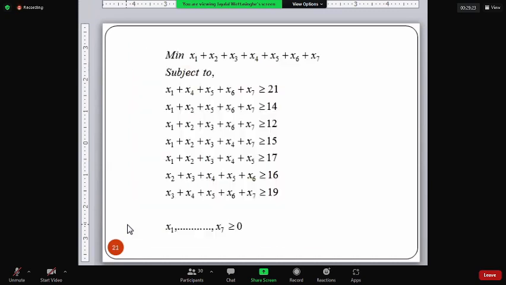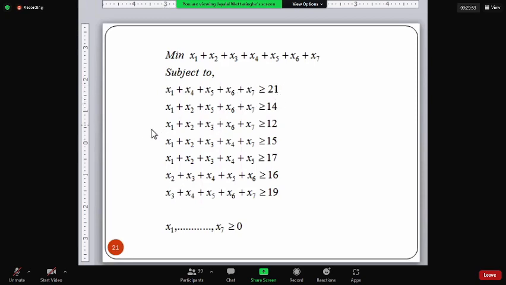So we can write the first constraint as x1 plus x4 plus x5 plus x6 plus x7 must be greater than or equal to 21. It can be equal to 21, that is the best case, but it can be more than 21 also. It cannot be less than 21 because we need 21 employees. So this first constraint is for the Monday requirement.